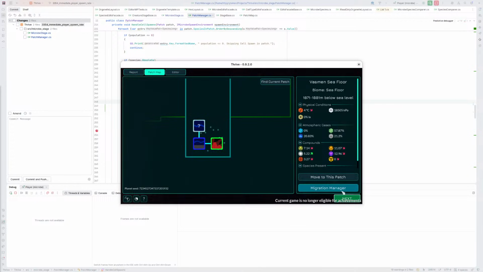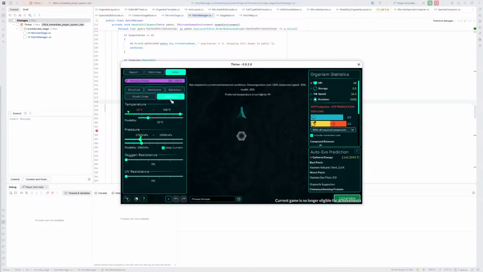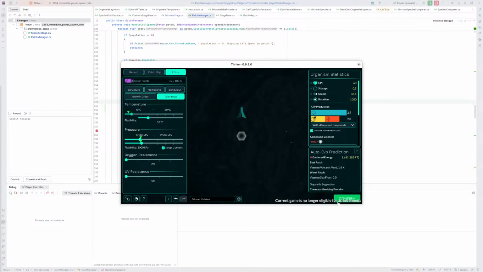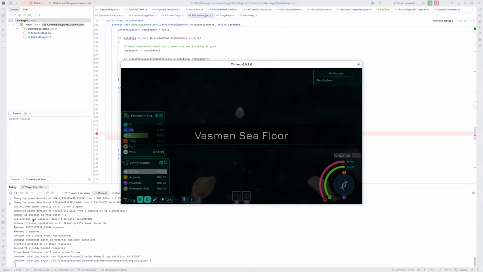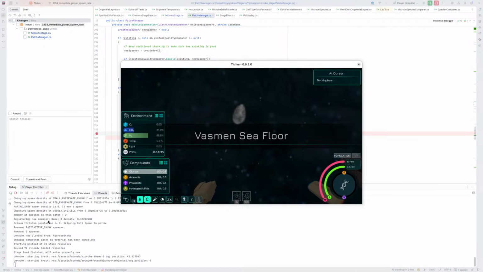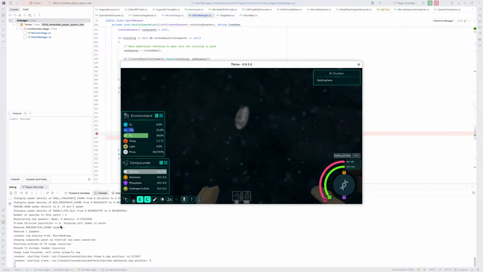So if we move patch, all of the spawn densities change. And we are not going to spawn here yet.